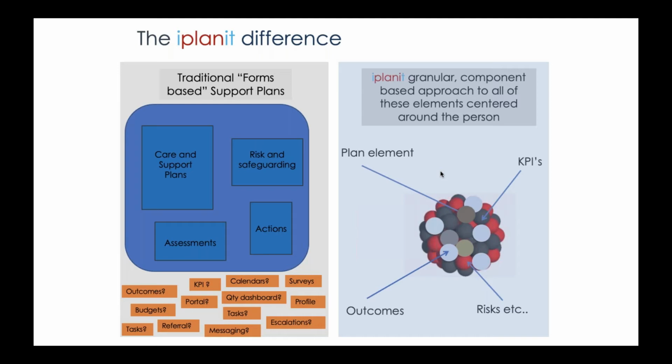So on the right, you can see that nucleus or atom, the best way we could represent it, really. It looks a bit messy, but actually everything's really connected, and there's very, very little, if not any, duplication in there. Whereas on paper or on some online systems, you fill in a form and then that's done. Now you need to fill in another form, and that's not really basing a system around the person.